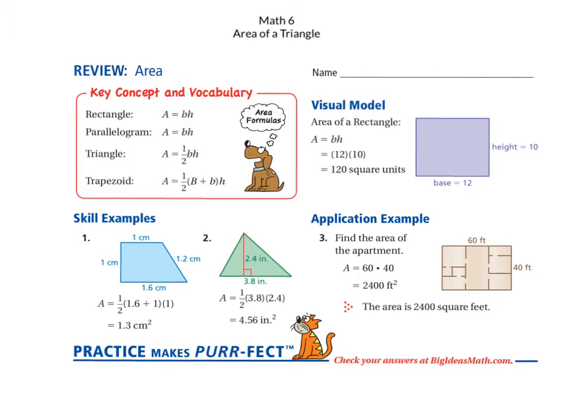All right, for this lesson, we are going to discuss how to find the area of a triangle specifically. Now, I went ahead and put this picture on here because it gives you all of the formulas you're going to need to know for a lot of this stuff. So put this in your journals right here, this key concepts and vocabulary. Write that down. So pause the video and put this in your journals. You need to know all of these formulas.